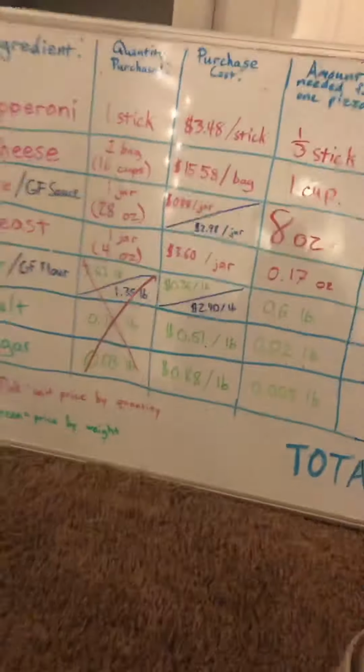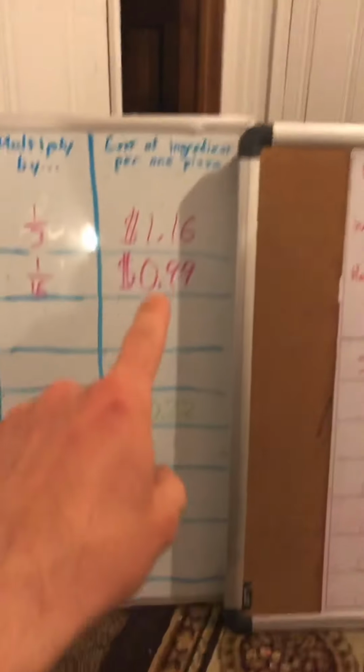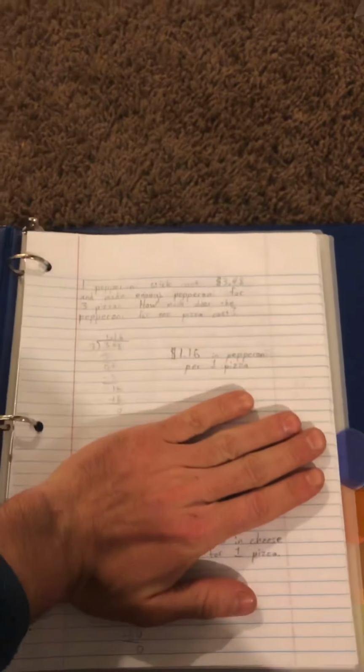I want you to show me your math work on lined paper. I want you to take a picture of your chart. I want you to take a picture of your math work and upload all of those to me. So I should get a picture of your chart. Rather than doing your chart on a whiteboard like this, you're going to do it on paper and draw it out with a ruler. And in order to calculate these costs, you're going to have to do some of these word problems, and you're going to have to write out these word problems and then do the math here.